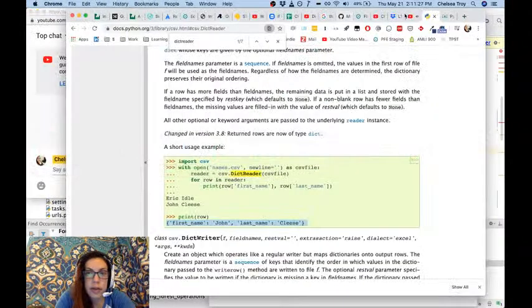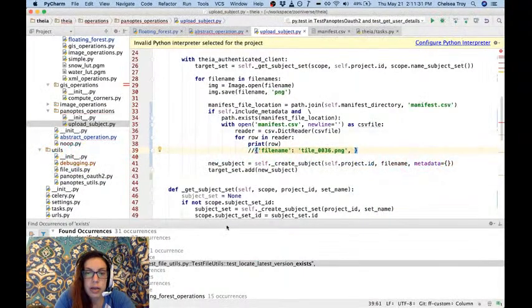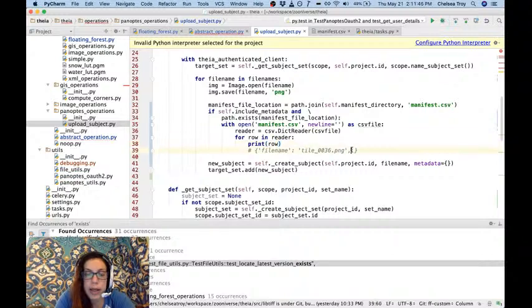Does that look accurate? Yeah, it looks like that's what happens. It's upset because I'm using Java commenting in Python, which doesn't work. Word to the wise.